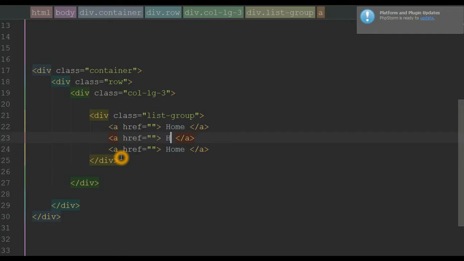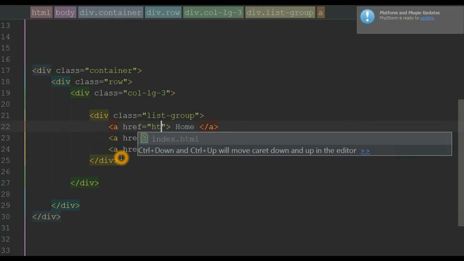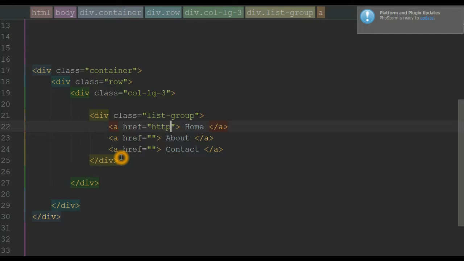So here I give about, and then contact. So here I give it the href https google.com. So I want, when I click on home, our page is redirected to Google.